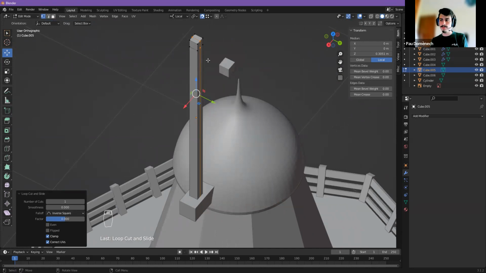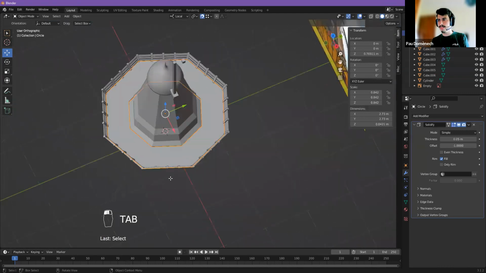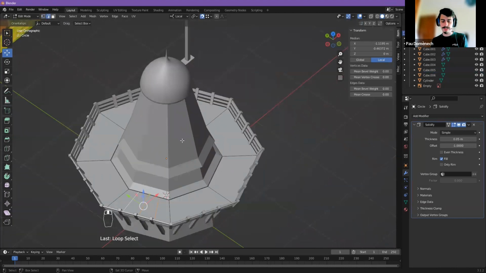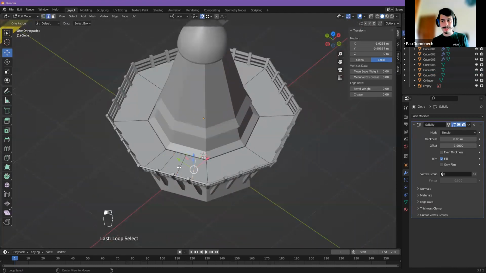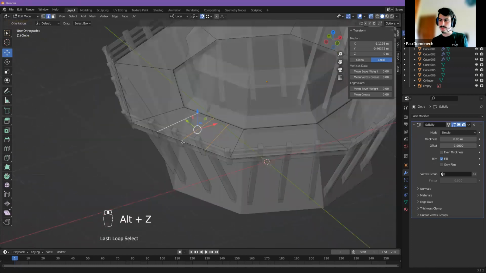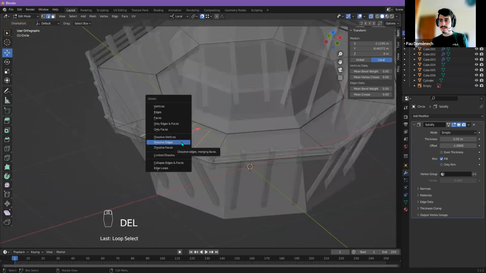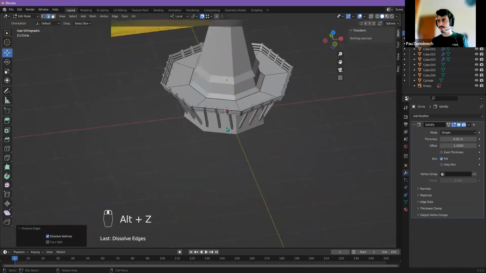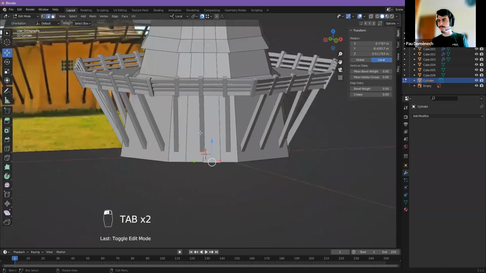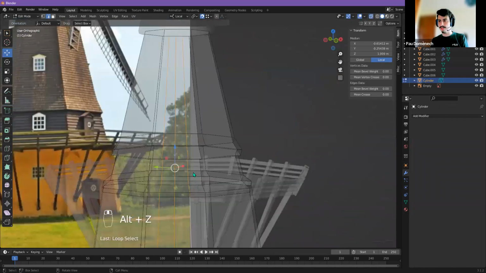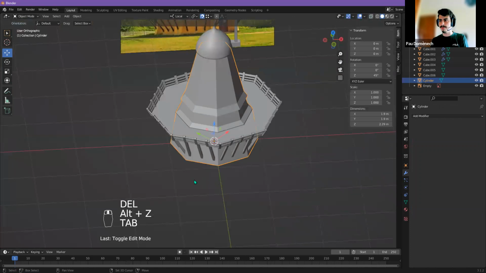To remove an edge loop, like for example here, that we already finished, these edge loops, we don't need them anymore. And they're not symmetrical with everything. So we can just select them by holding Alt and then holding Shift at the same time. We can just add more to the selection. We just selected these edges. We can just press Delete and then dissolve edges. And basically it removes them without removing the face of it. I think we did it also here. So we're just gonna, holding Alt and Shift, select all 3 of them. And then we just delete, dissolve edges, and we keep it perfectly clean.